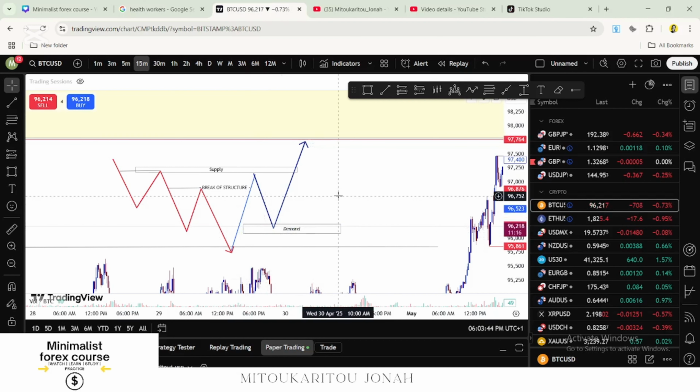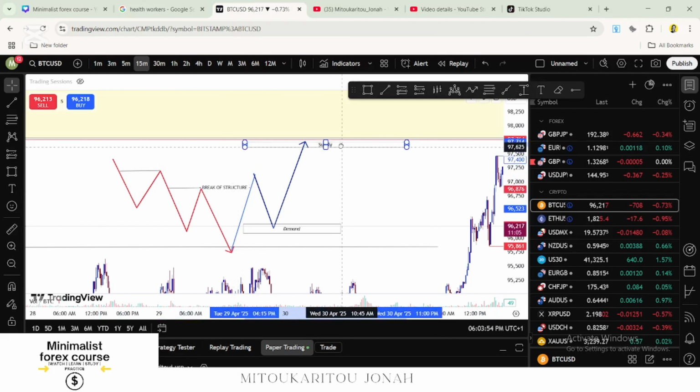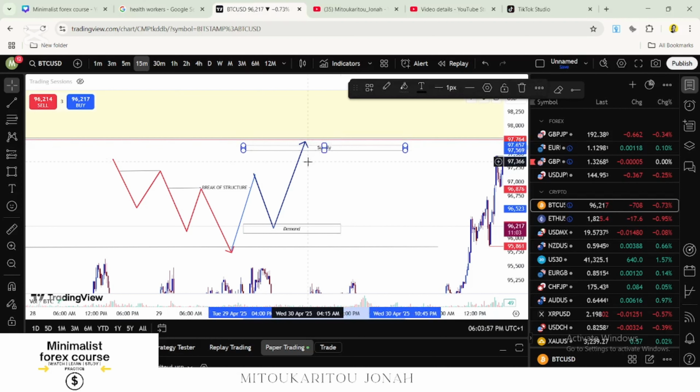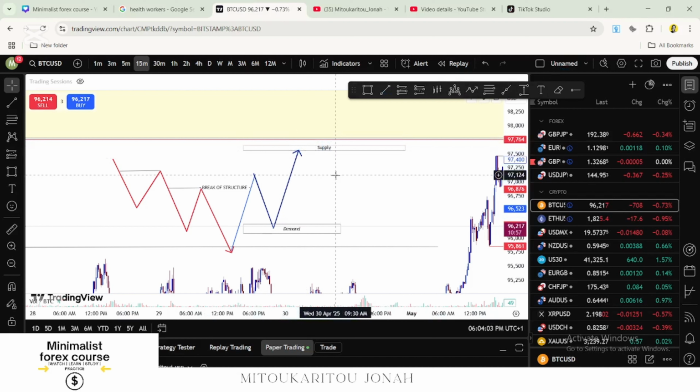Now what matters is how far price will go when it's bouncing off supply, and how far price will go when it's bouncing off demand. It's simple. Price will always seek supply and demand that is fresh, meaning it has not been touched. Whenever price comes into a demand zone and taps into it, it's more like it saps energy from it. So just see demand zones as filling stations, gas stations, where you're going on a very long trip, but you have to make occasional stops to refill your tank. Once you've filled your tank, you no longer need that filling station anymore, right?